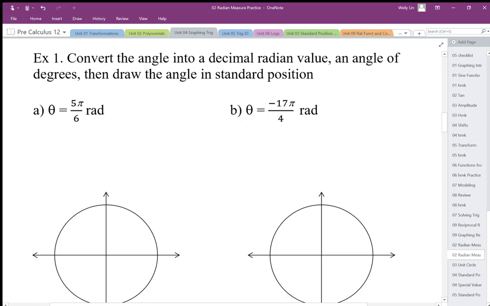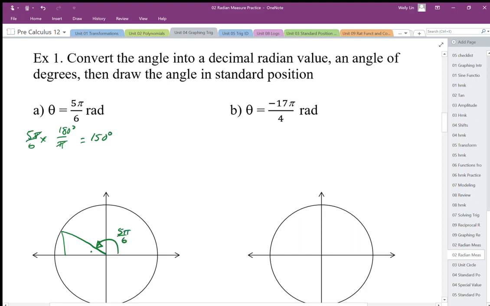So this angle in degrees, if I go 5 pi over 6, I want to get rid of my radians, so I'm going to put the pi on top, degrees on bottom, pi's cancel. 180 divided by 6 times 5 is 150 degrees. So 5 pi over 6 is going to be this angle right here, measured that way. That's 150 degrees. So there's my special triangle. So this is 5 pi over 6 radians.